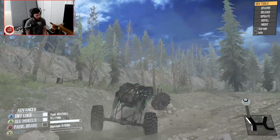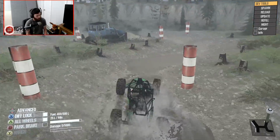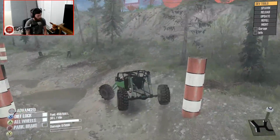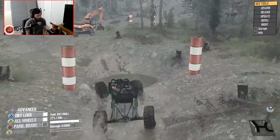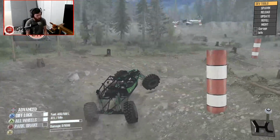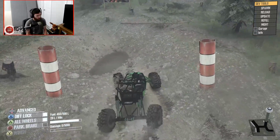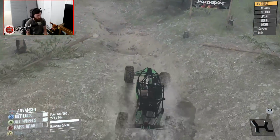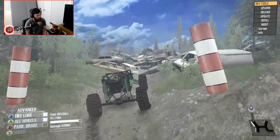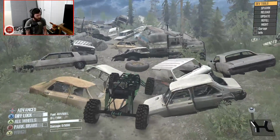Trying not to flip it through here. Oh, trying not to stall it as well, but stalling it kind of came before flipping it, so... Yeah, while the handling of the rear steer one is really sharp, it comes with its own set of challenges. Woo! There we go. Oh, whoa, whoa. If you could stop snapping every which way, that would be great.